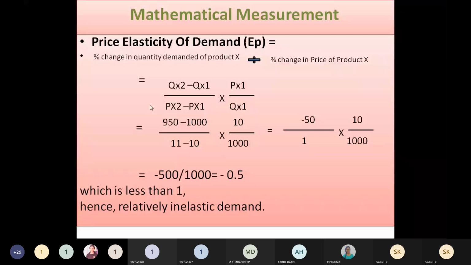So in case of inelastic demand, there is a little bit of change in the sales, of course. But when you compare for profit, how much are you going to increase here, even when sales are reduced? For 1,000 units at 10 rupees, you are going to earn how much? 10,000 rupees. 950 into 11 rupees, how much are you getting?